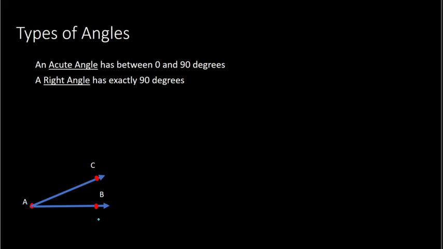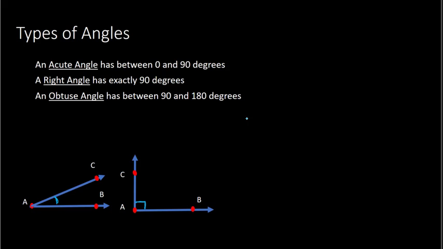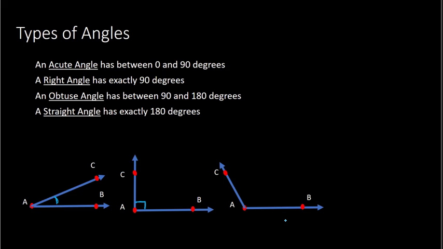Whereas a right angle has exactly 90 degrees, which would look like this. So 90 degrees forms an L shape right here. And many times when we draw a right angle, we can use this little square in the corner to show that this is exactly 90 degrees. So notice this acute angle is smaller than 90 degrees. All right, this angle is smaller. And then next we have an obtuse angle, which is between 90 and 180 degrees. So it's bigger than a 90-degree angle, but it's not 180. So therefore, this would be obtuse. And then lastly, we have a straight angle, which has exactly 180 degrees, which would look like a line. So this picture right here would be a straight angle because it is straight and it makes a line.